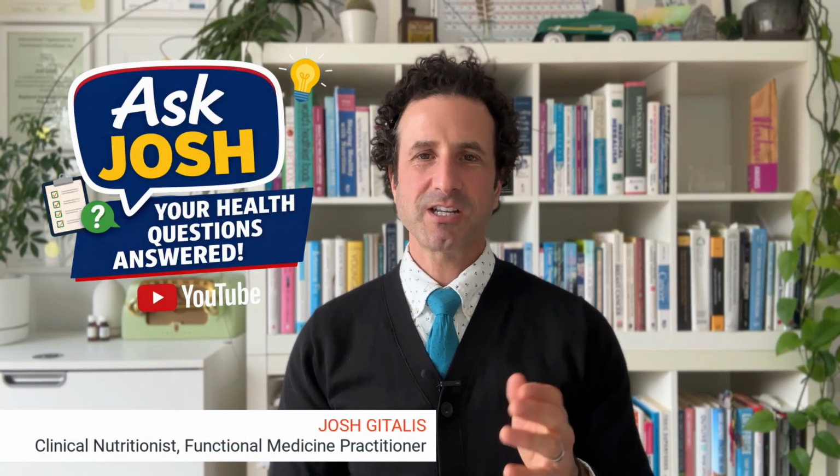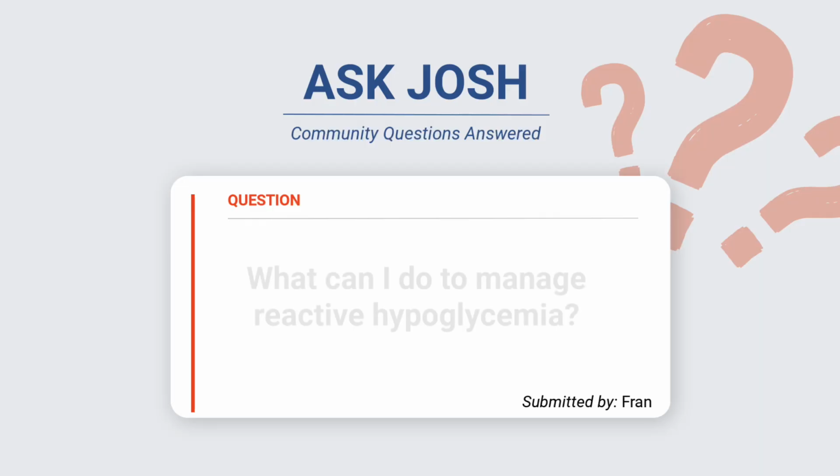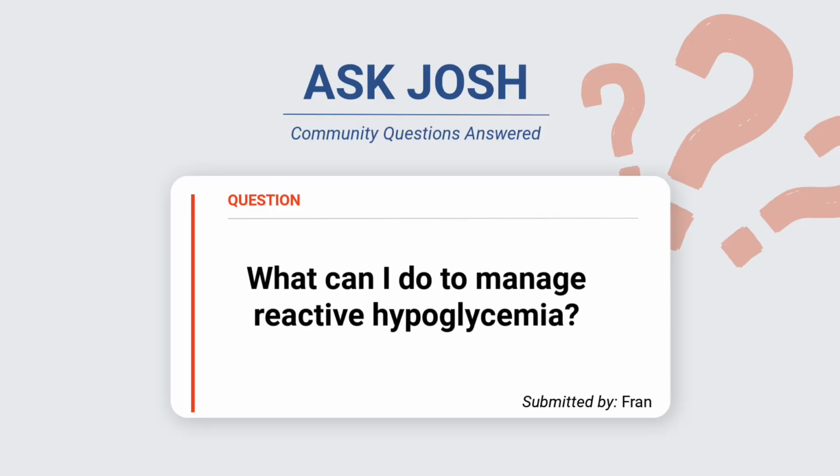Today we have a question sent in from Fran, and her question is, what can I do to manage reactive hypoglycemia? Well, I'm glad you asked that question because there's lots you can do. Firstly, let's define what hypoglycemia is. Hypoglycemia is hypo, low, glycemia, meaning blood sugar. So it's low blood sugar.